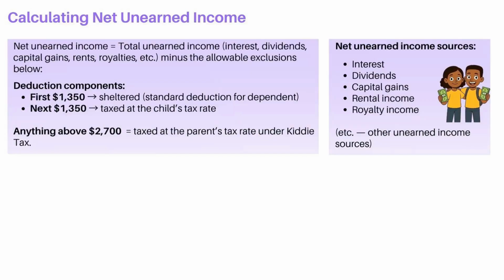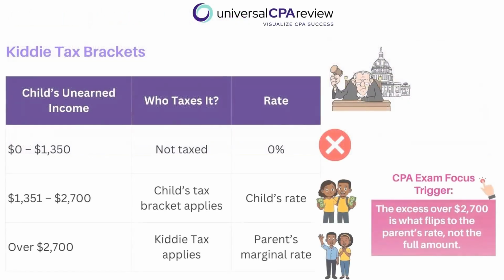All right, so this is about understanding the 3 layers of deductions, knowing what counts as unearned income, and mentally separating earned income examples like Minnie as a waitress, which follow a totally different deduction system. All right, but again, all you really need to know for the kiddie tax calculation is these 3 simple layers.